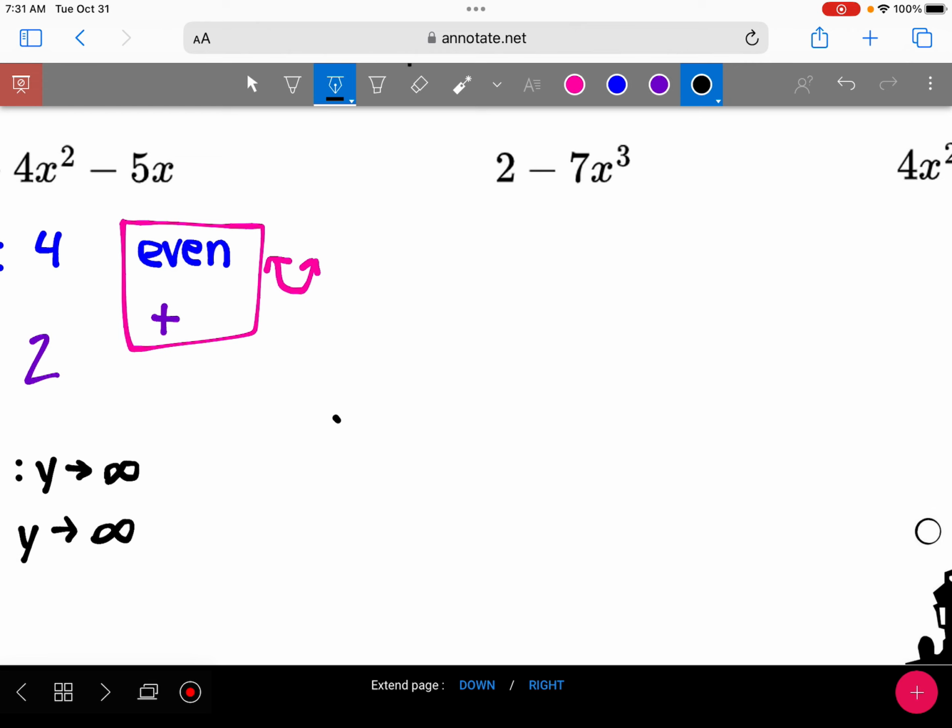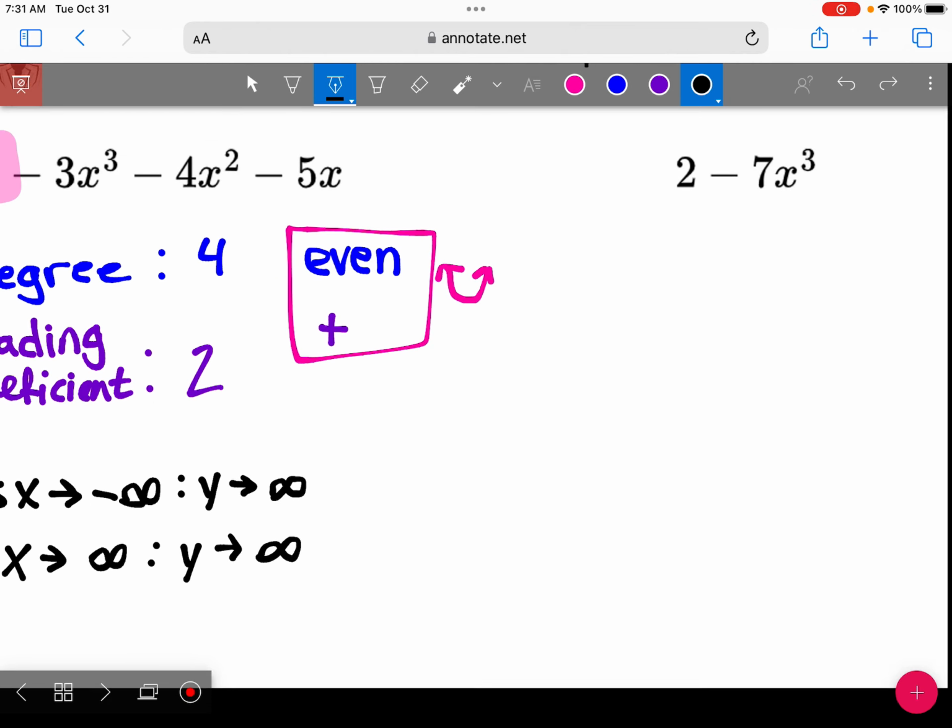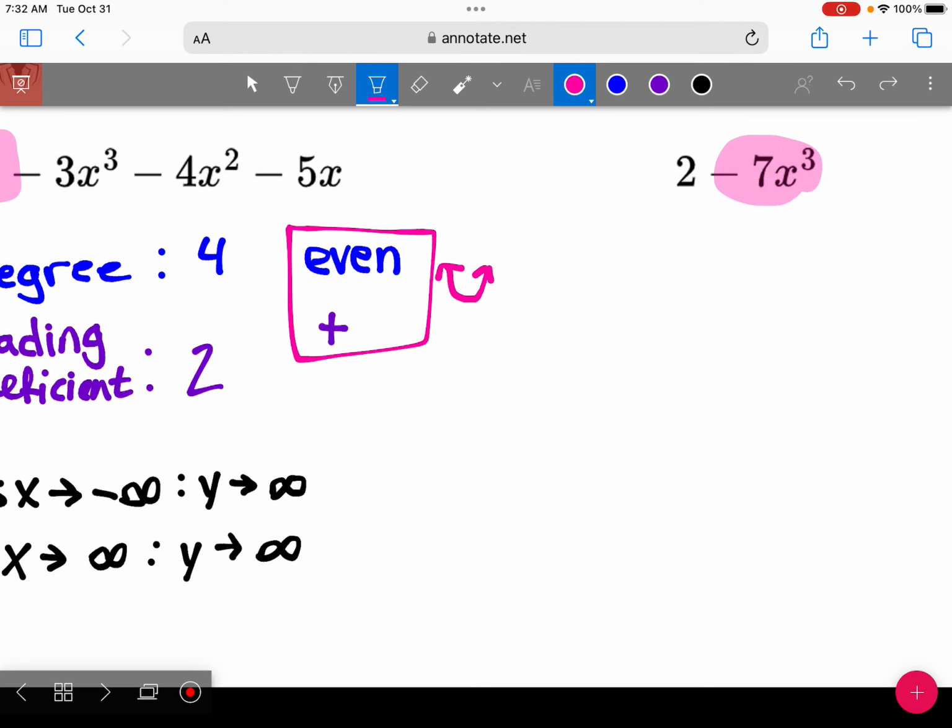So then let's look at this next polynomial. I'm going to scooch this back over so we can see both of them. So let's look at this guy. We're going to look for our term that has the biggest exponent. Which term has our biggest exponent? Yeah. So this guy, my minus 7x cubed. So this is the term that we care about. This is our strongest term. This is the one that makes all the decisions.